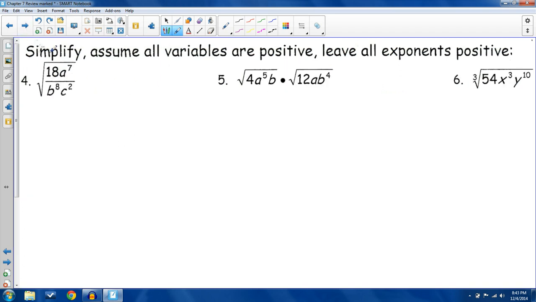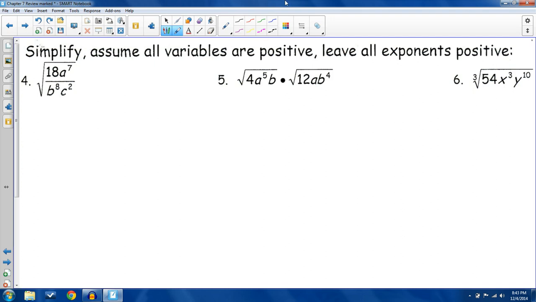Okay, here we go. Square root of 18a to the 7th over b to the 8th c squared. Now the thing about this one, if you remember this property here, is this is one big square root. If you need to, and which is advised, hang on, I'm getting another text. We'll also be getting a review for the test. Doing video, haha, your smile, you are interactive right now. Doing video now, and a smiley face. I know you can't see what I'm saying.